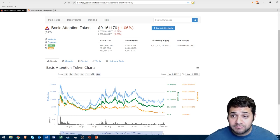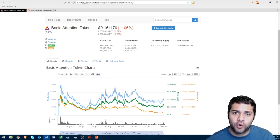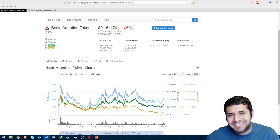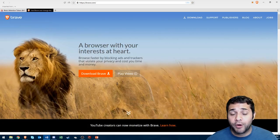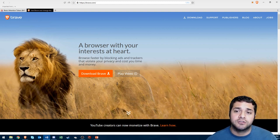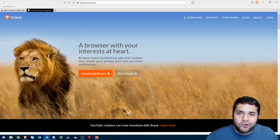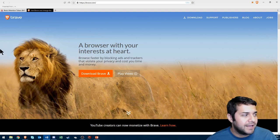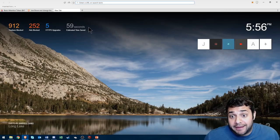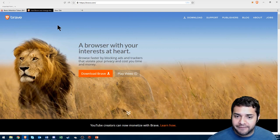Now for my next token, one that I actually enjoy using the browser — Basic Attention Token, or BAT. BAT is a token for a decentralized ad exchange. BAT connects advertisers, publishers, and users, creating a new efficient marketplace. To understand BAT, we need to know a bit about the browser it's used in. Brave is a fast, open-source, privacy-focused browser that blocks third-party ads and trackers and has a built-in system ledger that measures users' attention to reward publishers accordingly. One reason I like Brave: there's no ads. You can actually see how much time you save by not having ads. It's also much easier to use MetaMask and EtherDelta — I had so many issues with Chrome, and that's actually the main reason why I originally switched to Brave.